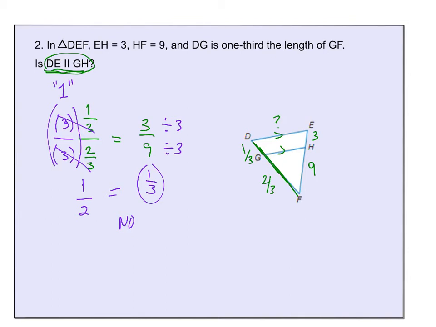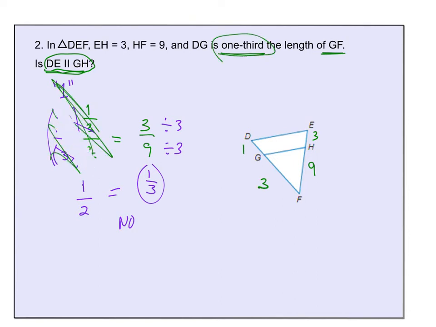Let's take a moment and look at this just to make sure we didn't make any mistakes. So let's see. DG is 1/3. That means GF. Oh wait, I'm sorry, I made a mistake there. 1/3 the length of GF. See, this is why it's a good idea to reread the problem sometimes. So this is like 1 to 3. That's a good lesson. So this becomes 1/3. Obviously, that's 1/3.